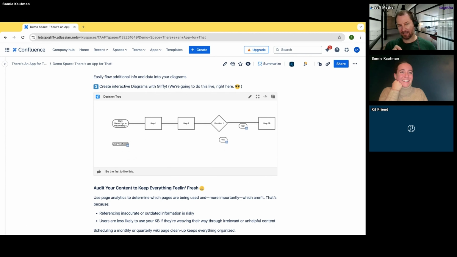Yeah, great. And I could see there, Samie, that if you had lots and lots of decisions, like if the flow was really large, decision branch 1 and decision branch 2 could be across each other. They go yes or no, and then you're saving real estate rather than it just being a really complicated diagram.